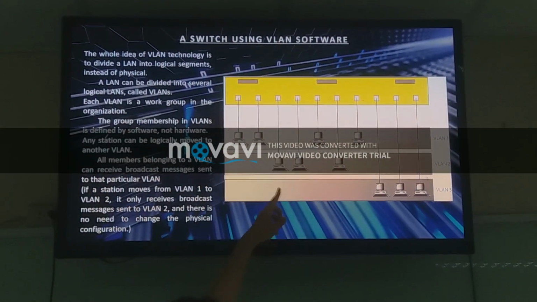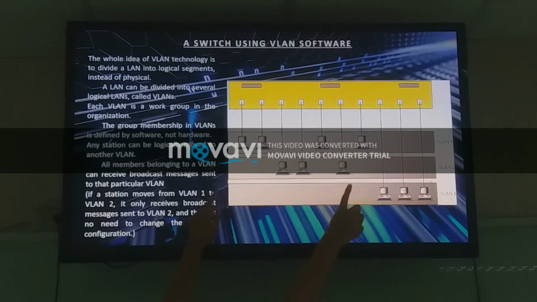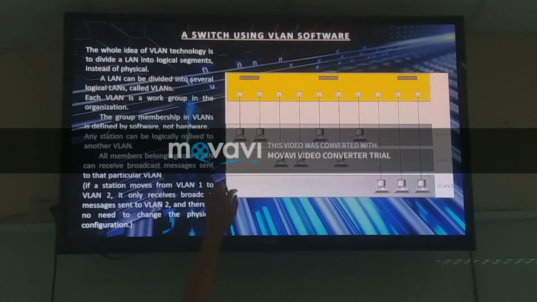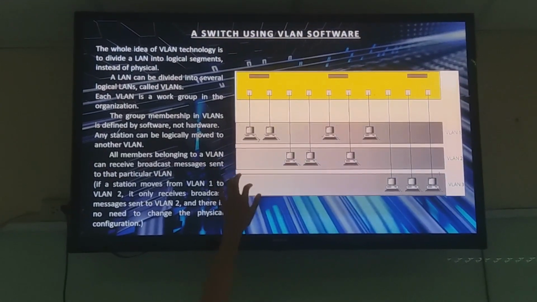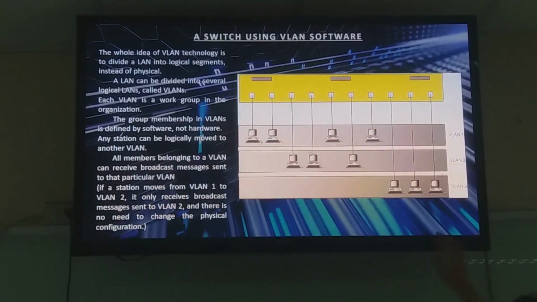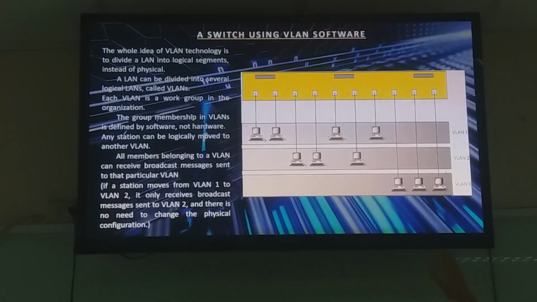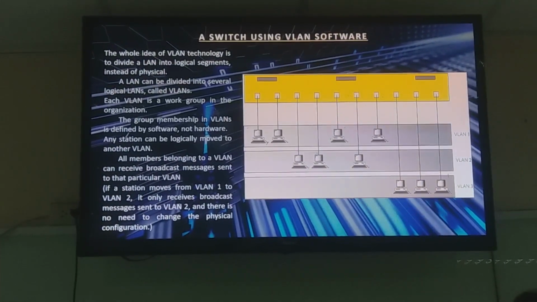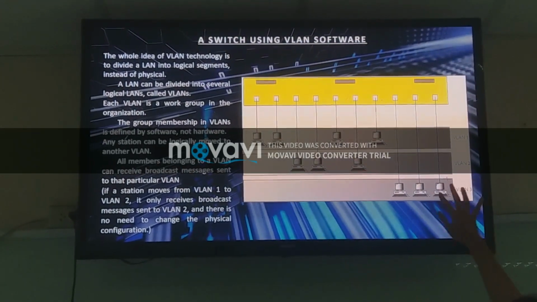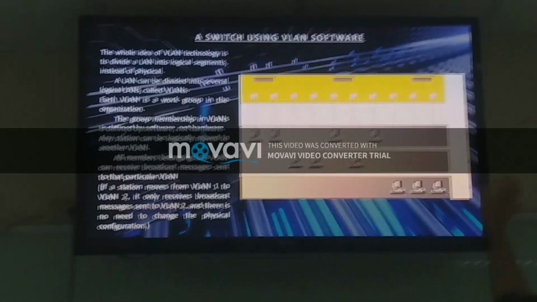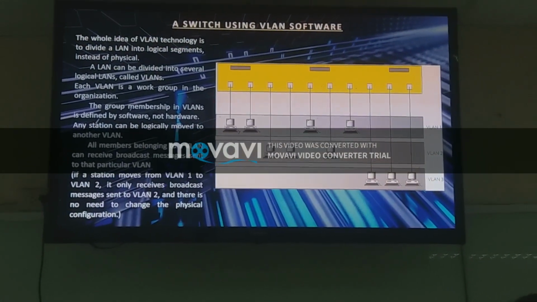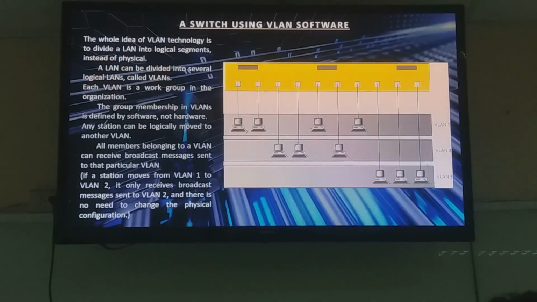So they're connected in a single module right there, but they can be grouped in different ways, like virtual LAN 1, virtual LAN 2, and virtual LAN 3. So you just need to configure the module in which they can just adjust which VLAN they want. So there's no need for rewiring. That's the difference between the LAN and the virtual LAN.